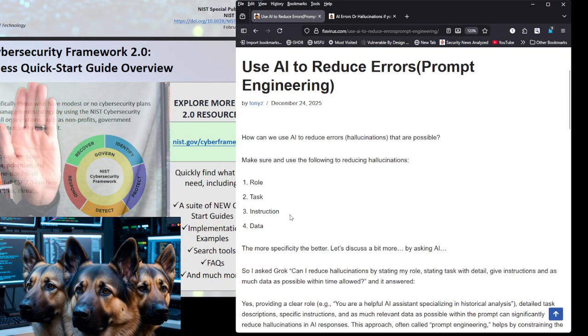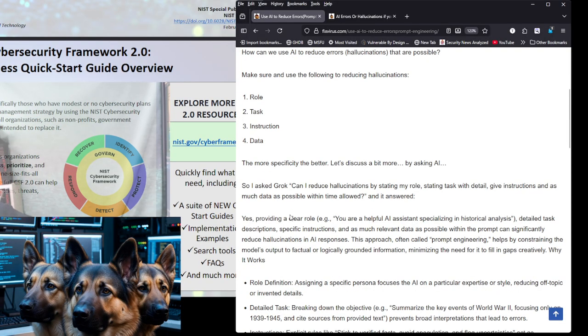Okay, so what you have to do with AI is you have to put it in its box. I know I discussed this before, but to do that you have to have a role. You have to create your role and you have to tell it, hey, I'm a cybersecurity auditor, for example, or a historian. Then you're also trying to create tasks, and give it specific instructions. So we'll go over all of these items here.